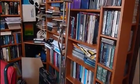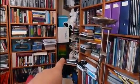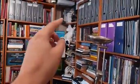Yeah, these house some DS games and some DVDs. Mostly it's anime DVDs, and these are just various DVDs and CDs. Study books. I am a medic, psychiatrist, and these are a lot of my books. That section over there houses quite some gaming items as well. You can see a Vectrex lurking in there. There's Commodore 64 discs and tapes and stuff.